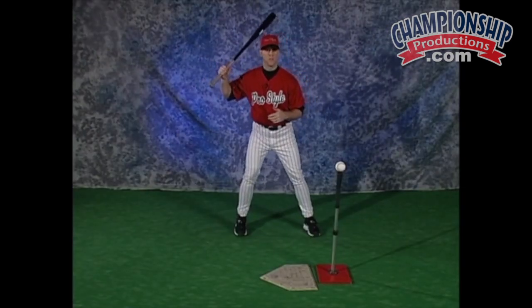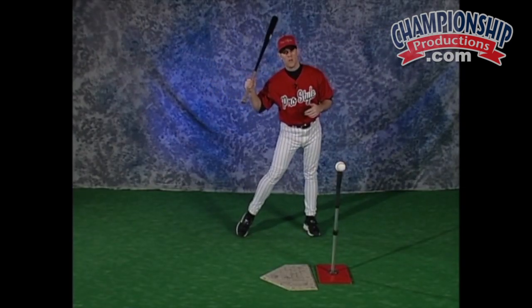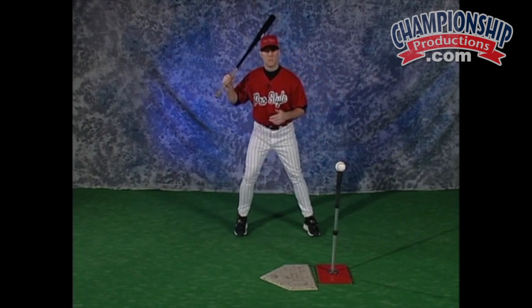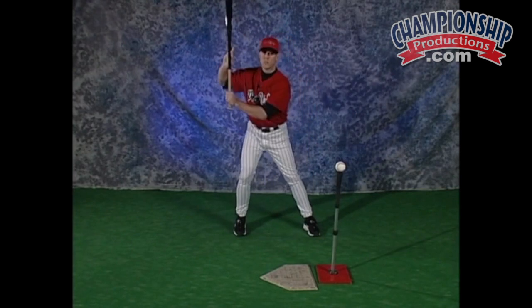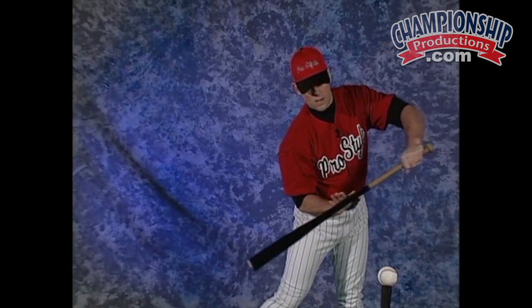It will also help the hitter who has trouble with rotating hips level or a hitter who slides his hips forward. A hip slide is when the foot hits the ground and the hips continue forward and slide up into this position. This hip slide causes the bat, when the hitter gets inside the ball, to lose the barrel early and the bat head comes through the hitting zone in this fashion.